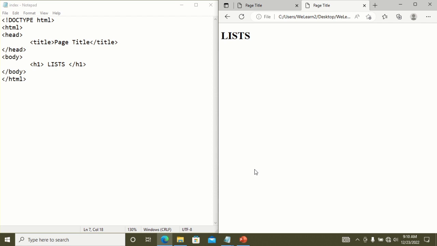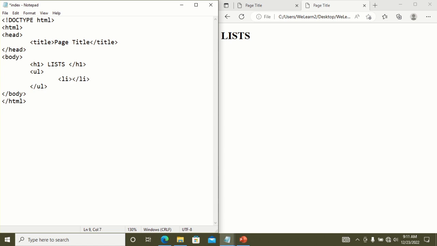So let's take a look at the UL element. You can say ul, and then you close it. Within the ul we have li, that's the list item. So you see the ul is like a container containing the list items. This container tells the browser that, hey browser, the list items inside me are an unordered list. That's what tells the browser.